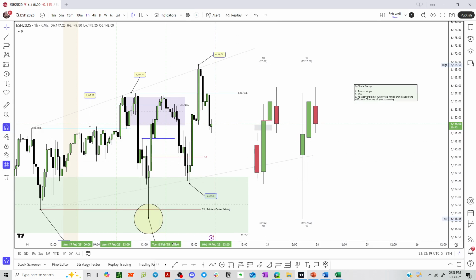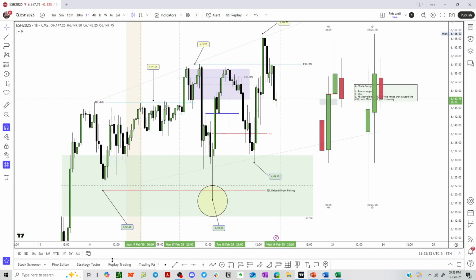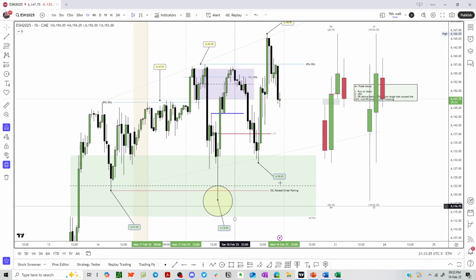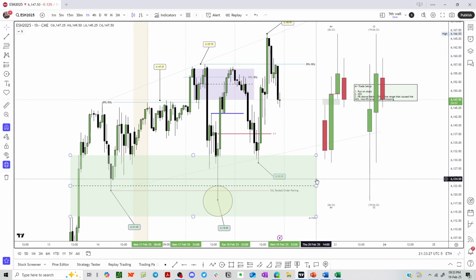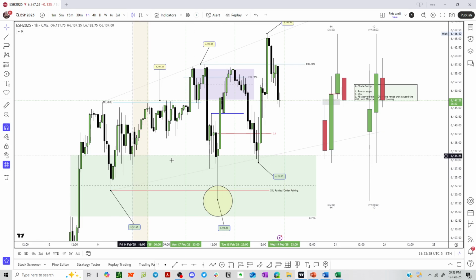All right, into a PD array. So I'm just looking at this 1 hour time frame. And again, this is a 4 hour. So this is kind of relevant, but I'm trying to show the same setup is available on the 1 hour time frame, but it's going to show different. So if this 4 hour fair value gap wasn't here, it's still applicable with the run on the order pairing, the run on sell side.